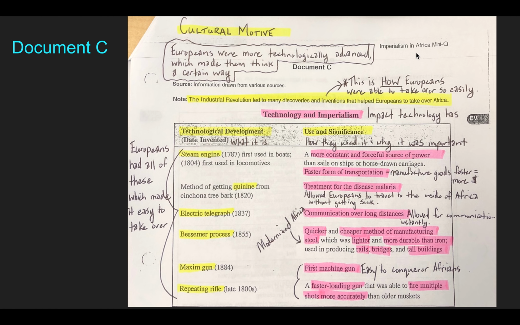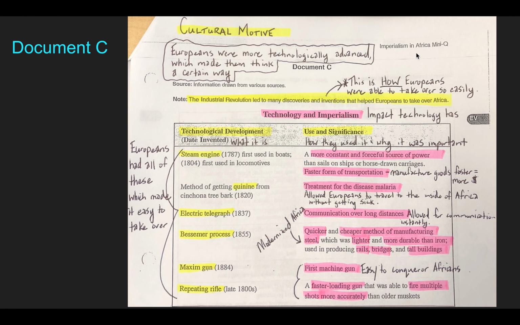They are going to look at themselves once again as being the superior race, better than, and they're going to look at the Africans as being inferior or below them. And that is just a mindset. That's the way they think. And of course, that has everything to do with the cultural motive of why they would go into Africa and colonize and take parts of Africa that doesn't belong to them.